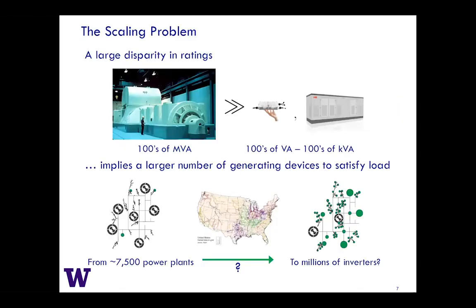What is this? You have synchronous generators that are quite large, hundreds of MVA, and you go and buy an N-phase microinverter at 300 watts. So we have orders of magnitude difference in size. Of course, in real systems, there's going to be a split between bulk megawatt scale inverters and distribution level. But we could be talking about bulk systems having thousands of generators to potentially hundreds of thousands of converters or even millions, depending on the size of the system and how prevalent microinverters especially become on systems.